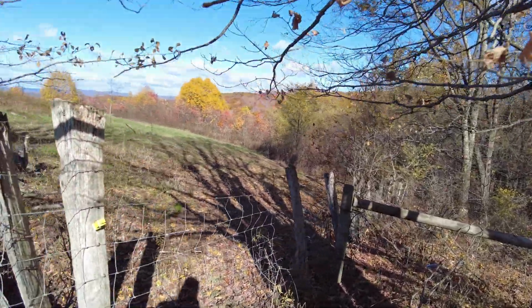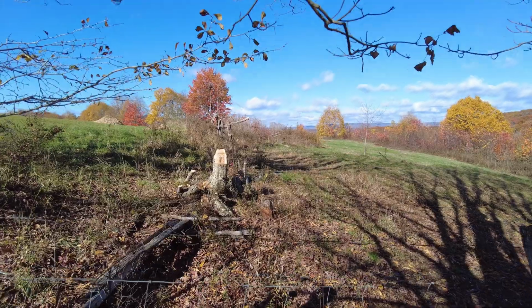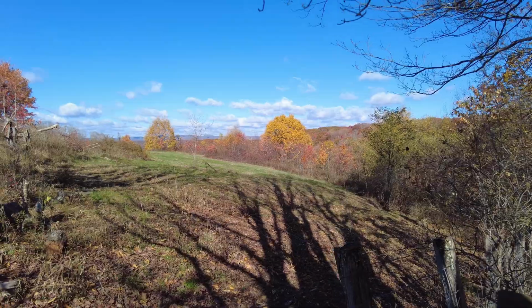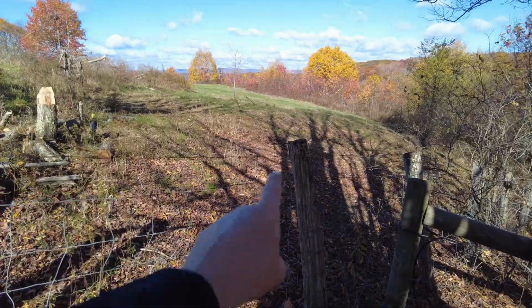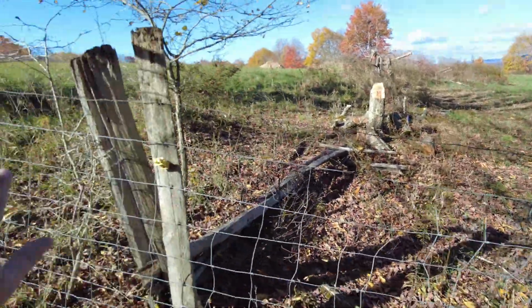Right over here is where we're going to build the shop. And I don't know if you can see it on camera or not, but there is a gosh darn steep angle going down that way. And we're going to fix that. We've got a bulldozer to do that. So where I'm going to take the fence out is right after this post right here. I'm going to cut that and start taking it out this way.